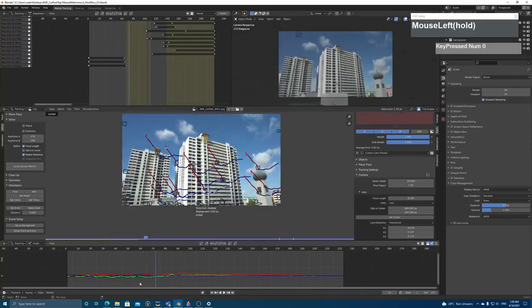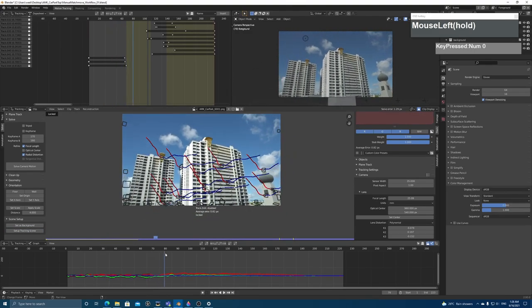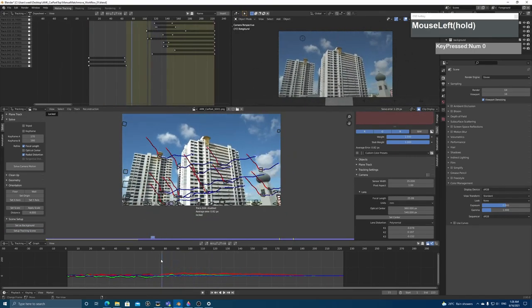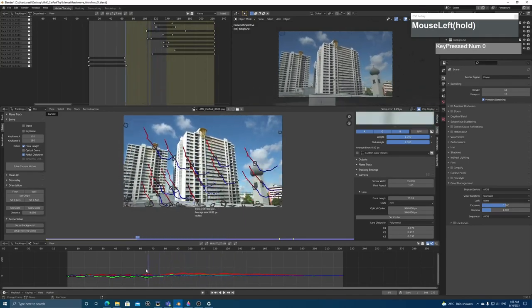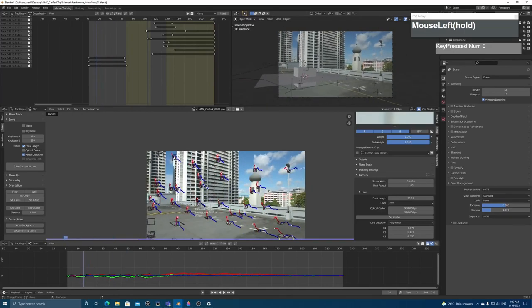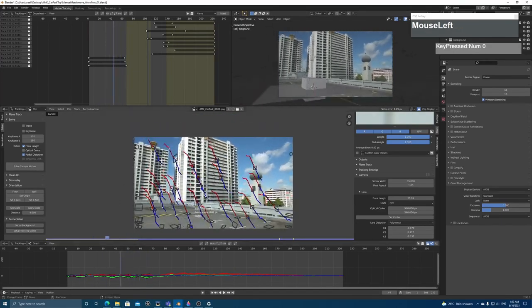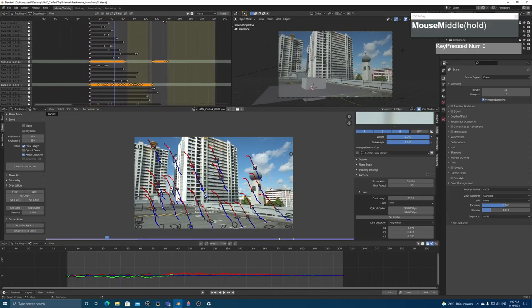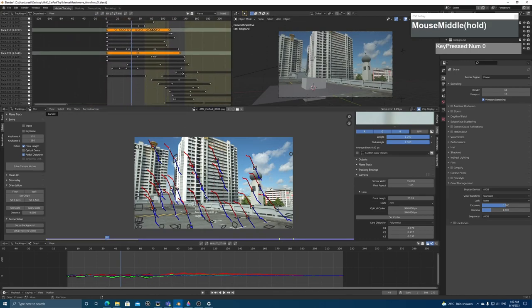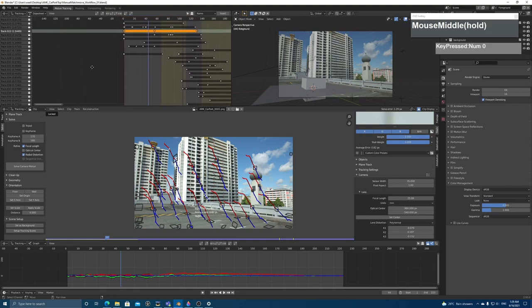Okay, so let me just set up the tracking scene one more time. Hit set up tracking scene. Yep, it actually updates the camera motion. So this is not a value that I like. So probably I will have to very, very carefully go through all the really bad trackers and then do a solve again.